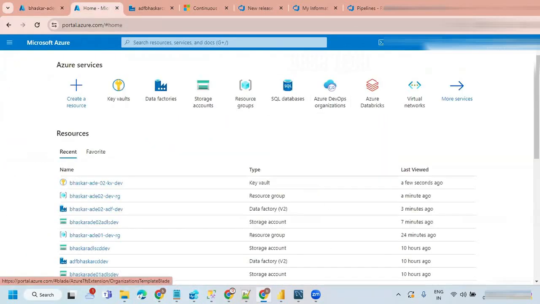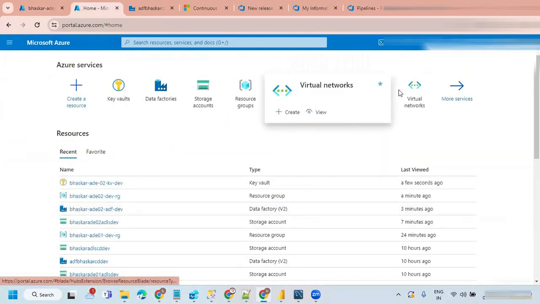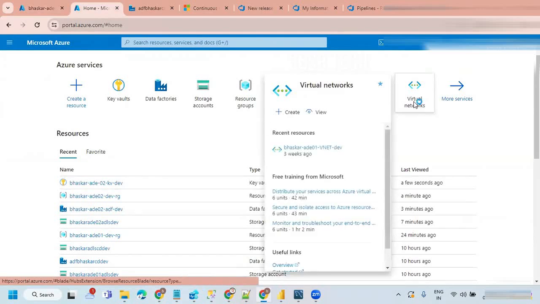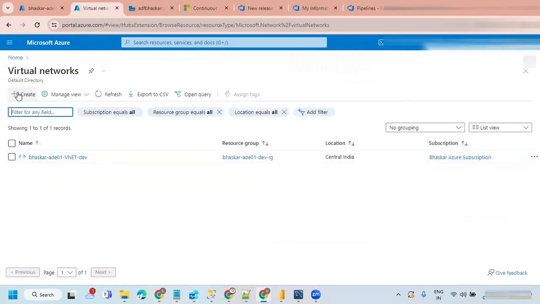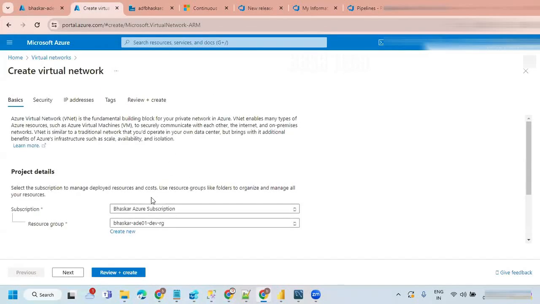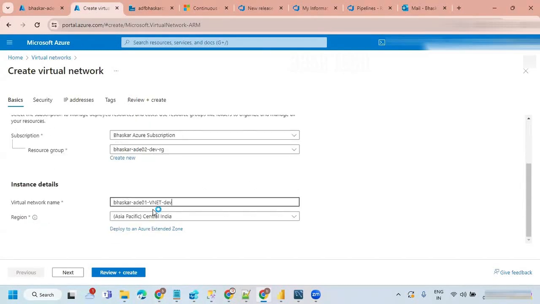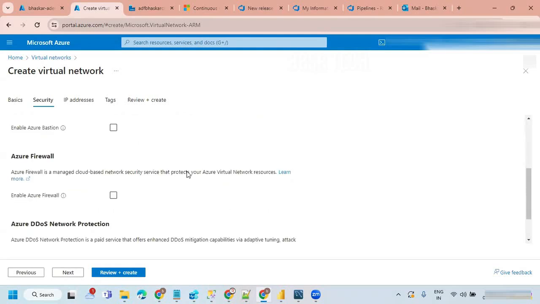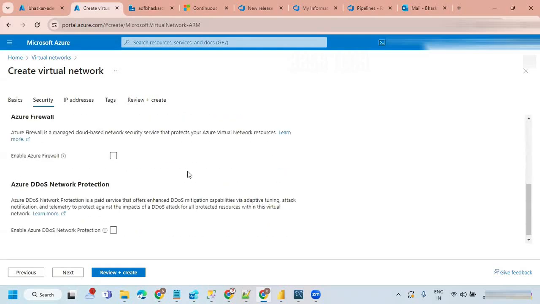Let's go to home. Virtual networks, you can search for virtual networks and you can get it. Just take that. Let's create. Take a subscription, resource group and give the virtual network name. I'm just going to make this 02. Let's say next. Here we don't need to set anything.